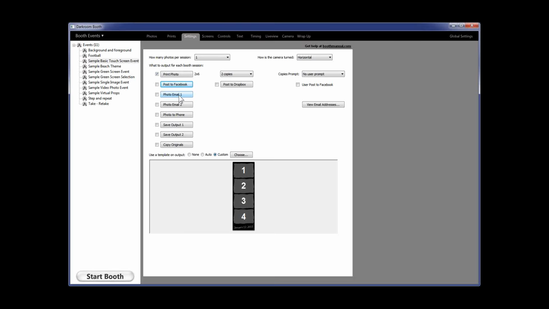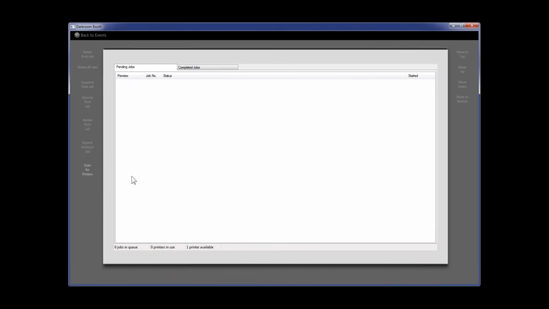And then once you do have internet, you get back to your office or something, you turn on the computer, you fire it back up, start Darkroom, the emails will just start going out on their own without any sort of intervention, as long as Darkroom Booth is running. So you can just do that. Now, by pressing F11 on your keyboard, you can also view the queue to see everything that's waiting.